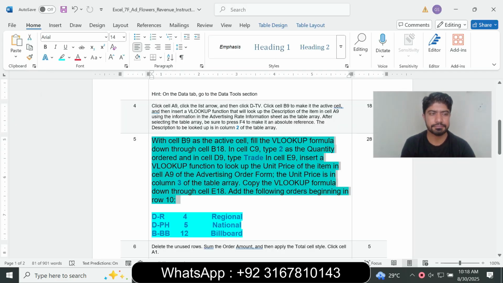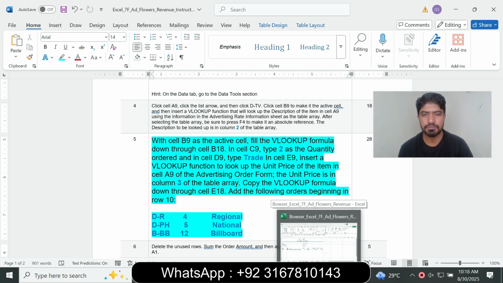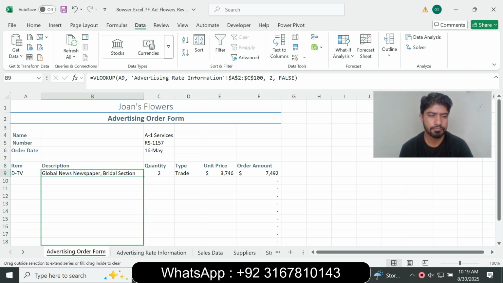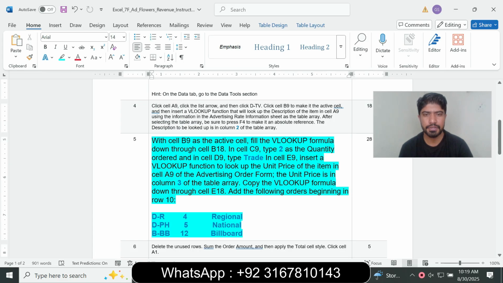So next is at C9. So copy the formula in cell B18, and in the cell C9 type 2.